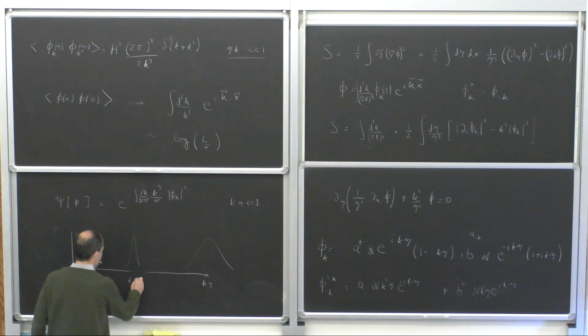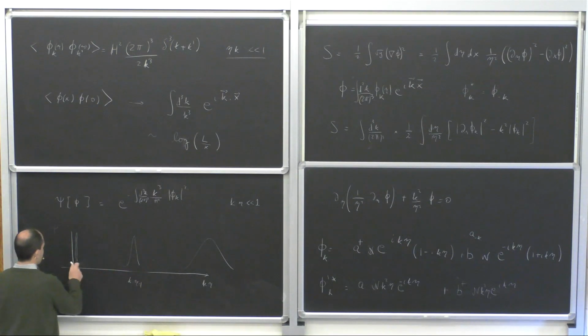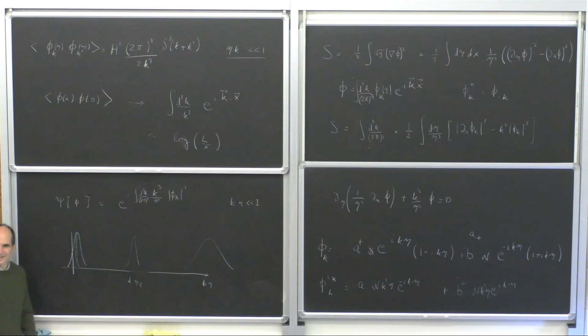But once you cross k eta equal to 1, the wave functional stays of this size. So the actual correct wave function here is not this one, but is basically similar to the one we had for k eta equal to 1. So it becomes time independent. It does not get narrower and narrower, as you naively might have expected if you were tracking the wave function of a field with a constant mass, but smaller and smaller mass. It becomes constant and, in some sense, much bigger than you would naively expect. Okay.